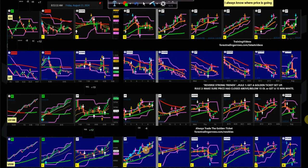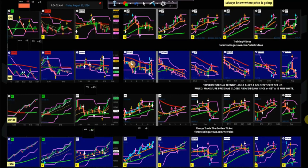There, bang. There, bang. Do you understand, guys? Again, you look at the NAS there. This one, you'd have been in there when it's going up. And if you notice, the reason these are good is because your trade doesn't trigger unless it's going up or down, obviously. Do you understand? It's like this one here, if you look on the UCAD there, if you're putting a sell stop in somewhere there, the trade didn't trigger until it went down, which means on this particular trade here, it never went a pip against you. It just went straight into profit and stayed in profit, as it did with the Dow and the other on that particular day.